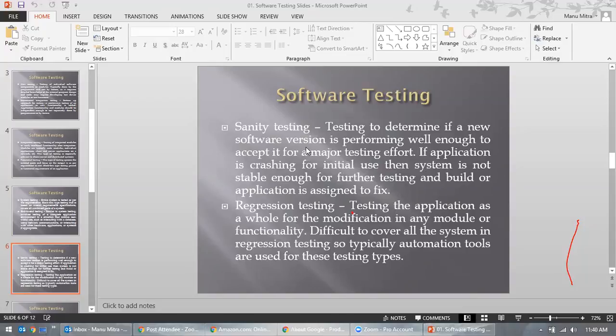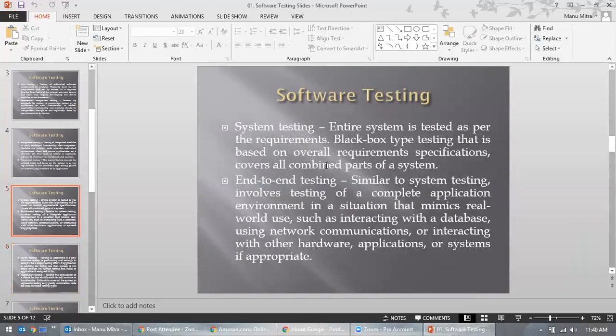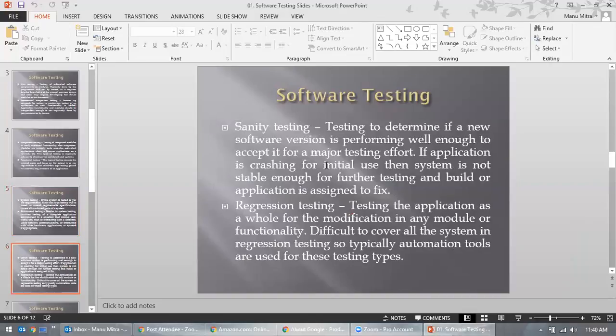So, sanity testing. Before that, we'll go quickly to smoke testing. It's not included here, but smoke testing is like random. Before going to smoke testing, I just want to say what a smoke is.